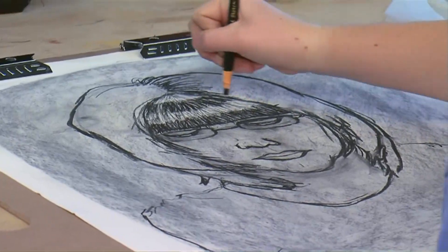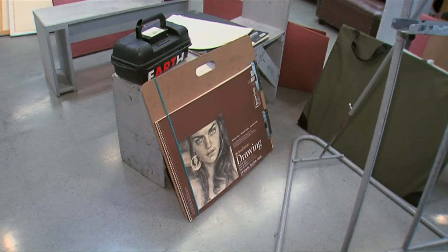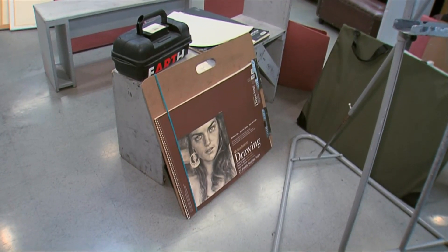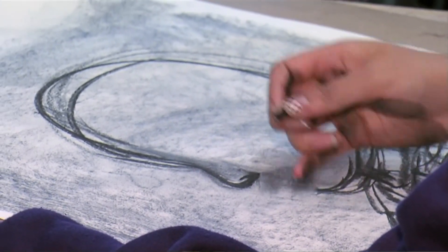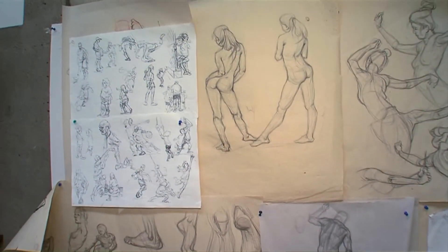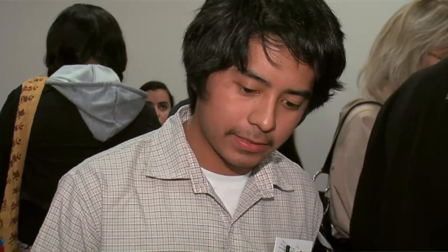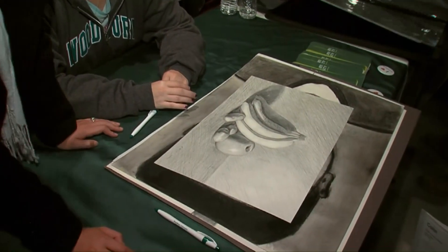You can't just say 'do your own thing.' You have to have the foundation skills to be able to draw and paint. And that's how we started the Ryman Arts program. If you knew how to draw well and could translate what you saw to your head, to your heart, to your hand — as he often spoke — that would really take you far. His friends and family in 1990 started with just 12 kids in a room, trying out the idea of a master drawing class for high school age kids with real potential. Now, 23 years later, we are serving 300 kids a year and have almost 5,000 graduates across the country pursuing the arts professionally in so many different fields.